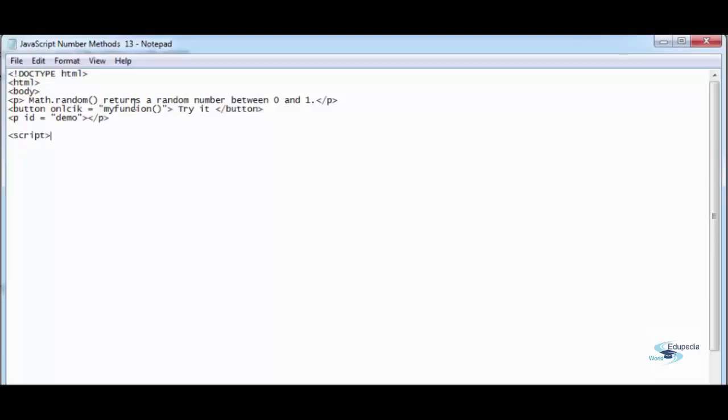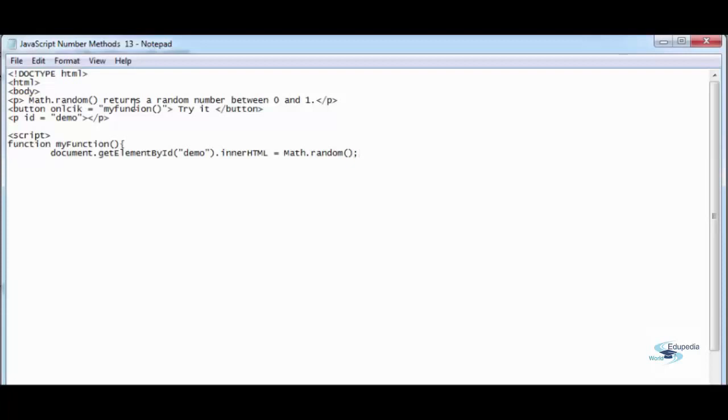Script, function myFunction. Open up the curly bracket and say document.getElementById demo.innerHTML is equal to Math.random.